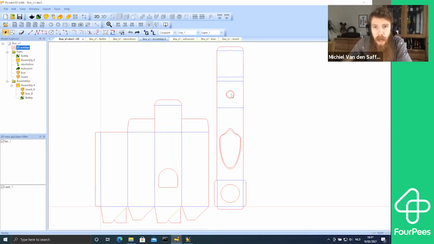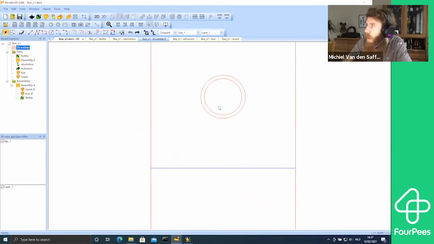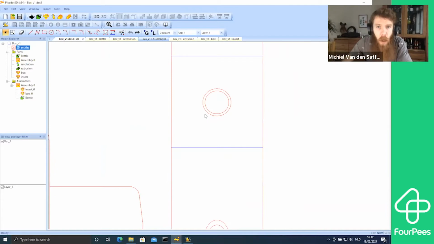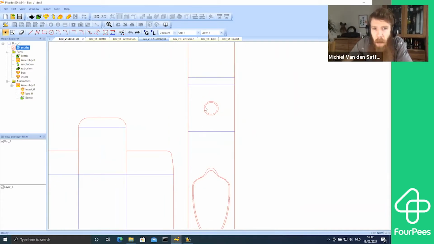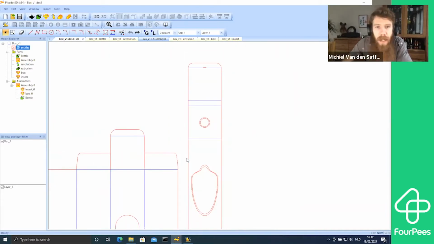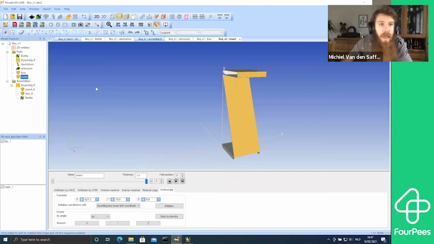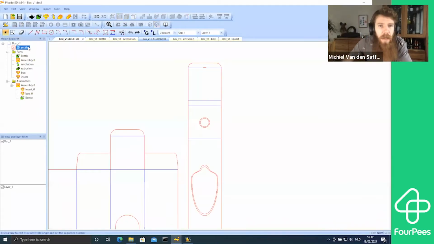That's also why we have, for example, 2 circles here. My bottle was hollow, so it interacted twice with the mesh, and we have 2 circles here. Luckily, the application doesn't really care about that inner circle. It's only going to take the outer one. Now, one thing that is kind of sad is that I'll have to fold it up again because it ends up here in the 2D entities.